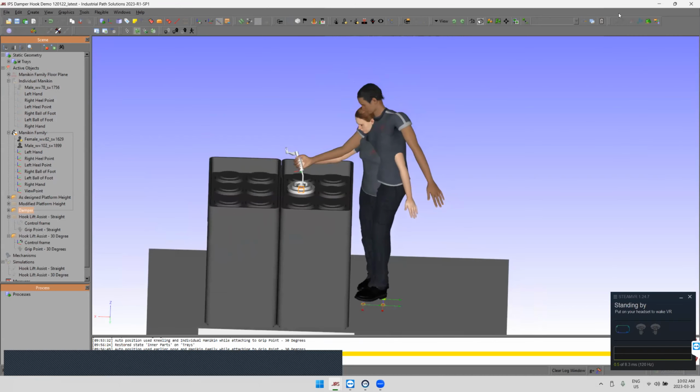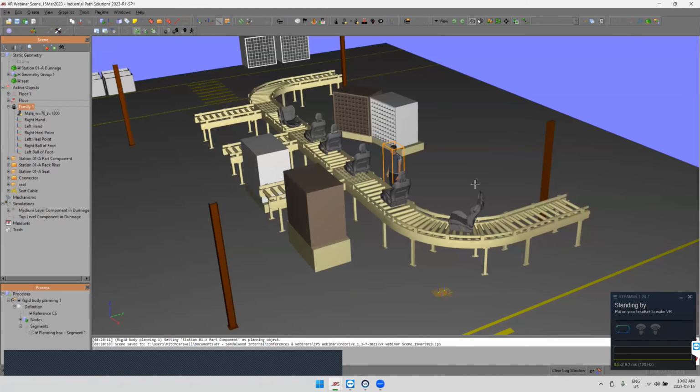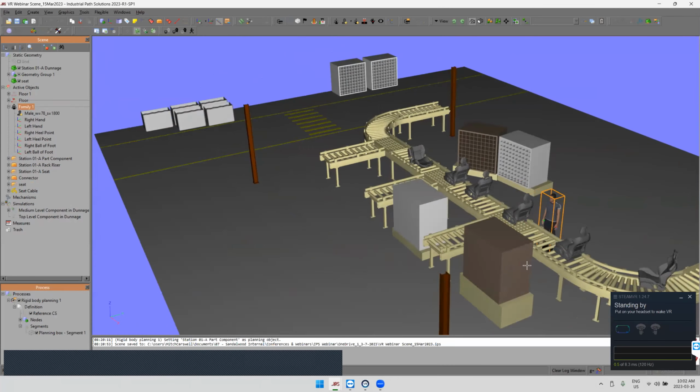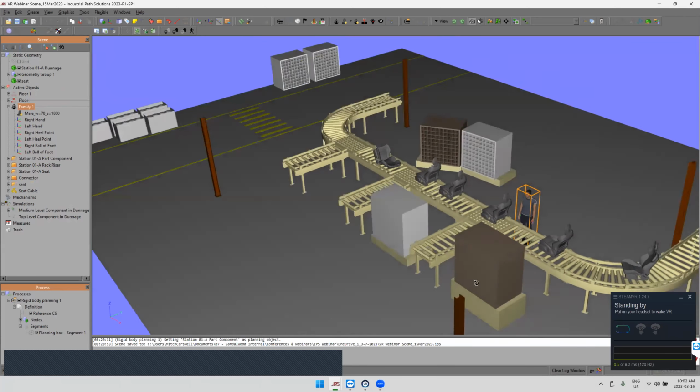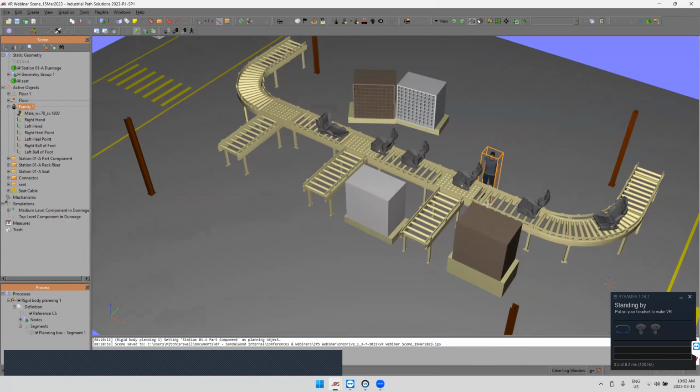Great, thank you, Mitch. Right. I'm in. You're in. All right. So we'll hop over to our next scene and we'll start talking through some of the capabilities of IMA with VR and IPS within VR. So John, if you could just minimize this one and hop over to the other scene. I'm going to get my headset warmed up here. Sure. And when I'm ready, you can launch me into the VR environment.